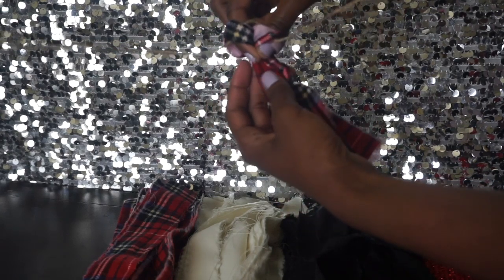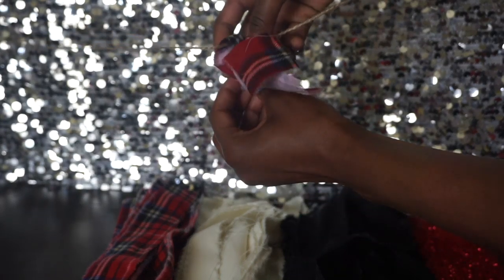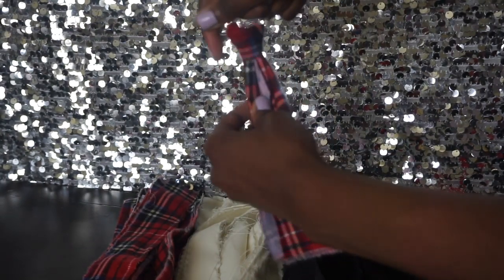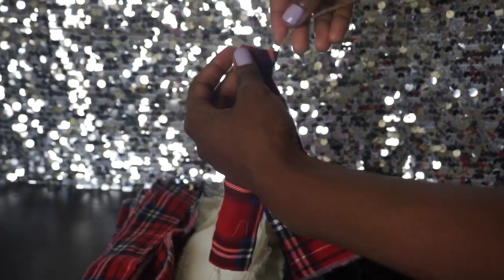And I'm going to have my fingers in between the top loop, just like this. And then I'm going to grab the bottom and pull it all the way through, just like that. And then I hold the string while I pull it tight. Then you can just adjust it, just like that.